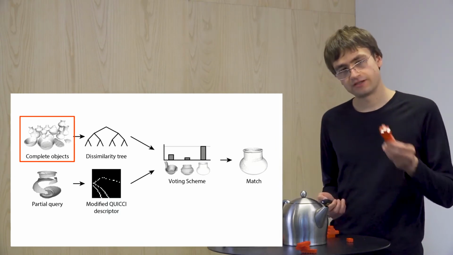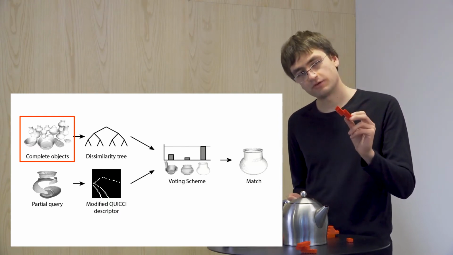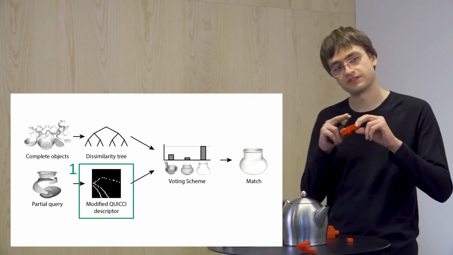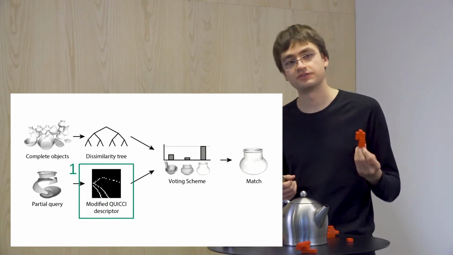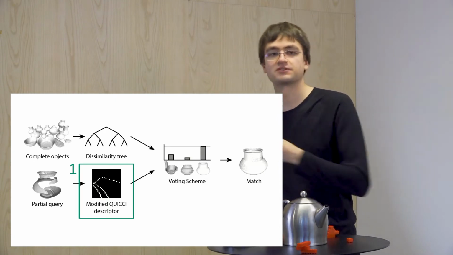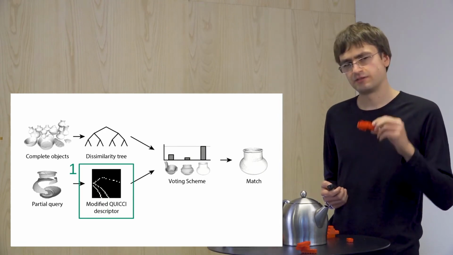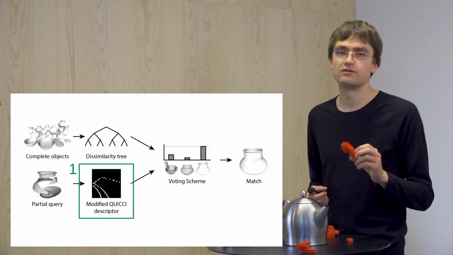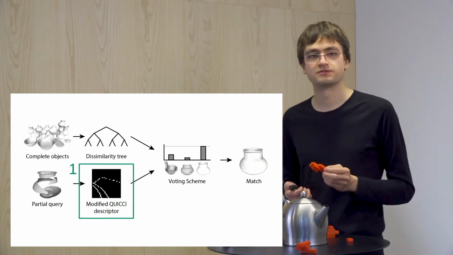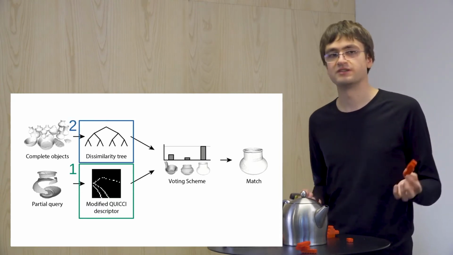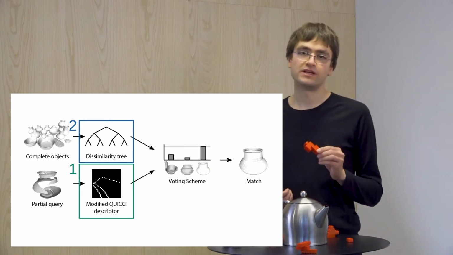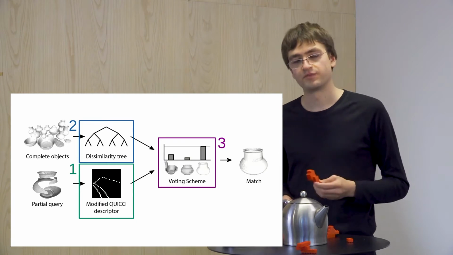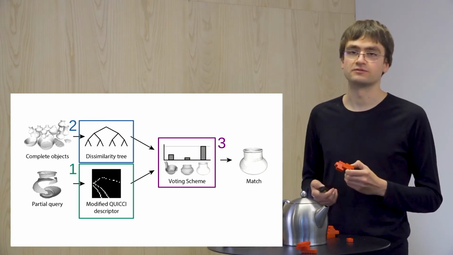In order to find which teapot this portion here belongs to, we first need to take a closer look at the surface itself and represent it in some way that allows us to find it in the set of complete objects. But doing this kind of point by point is really slow. So we need some kind of way of accelerating the retrieval of similar surface points. This we do through the proposed Dissimilarity Tree. Finally, we need to be able to determine which object is the best match for this particular surface, which we also present in the final part.